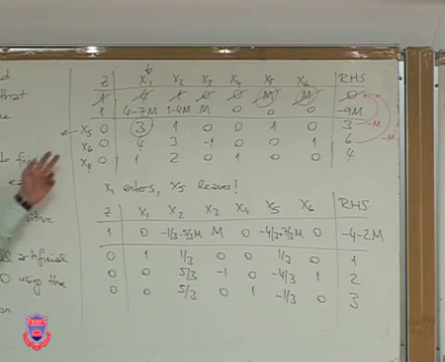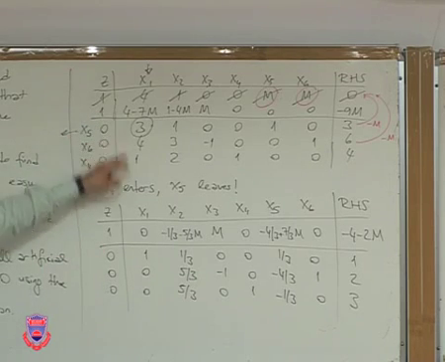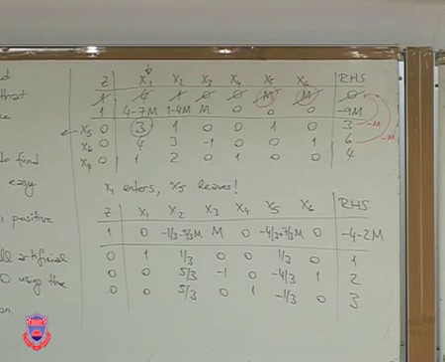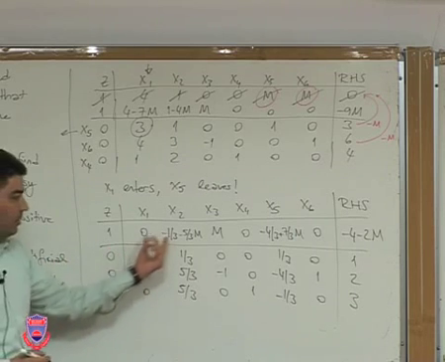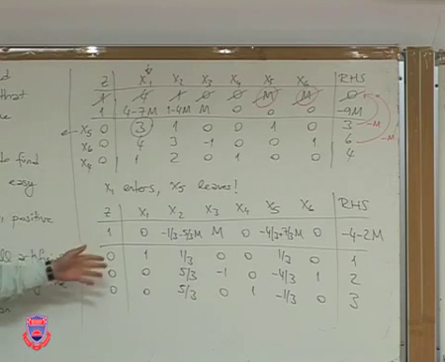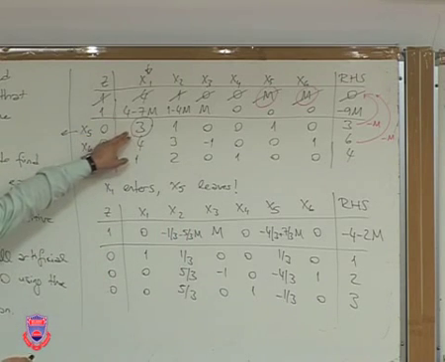Well, this is just a regular simplex step, right? So x1 enters, x5 leaves. So I'm just pivoting on this entry. I'm not doing anything special. Okay? All right, so, I mean, of course, it gets a bit more complicated because there are m's, basically. But other than that, it's just the usual simplex method. So x1 enters, x5 leaves, and I'm pivoting on this entry.